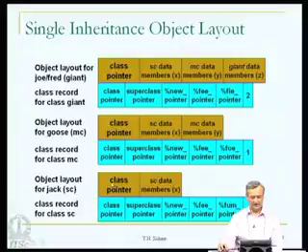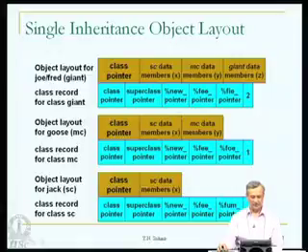So, please see the order in which this data is laid out. When there is no inheritance, we have just our own class instance variables, and when there is one level of inheritance, then we have the super class data members followed by our own data members. When there are two levels of inheritance, we have the grandfather superclass data members, then the father superclass members, and finally our own class data members. So, this is the order in which the objects are all laid out.